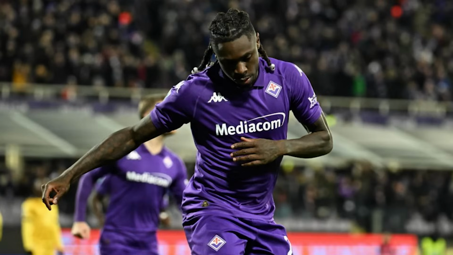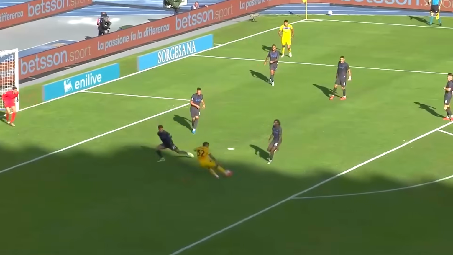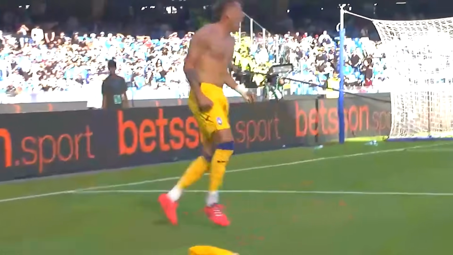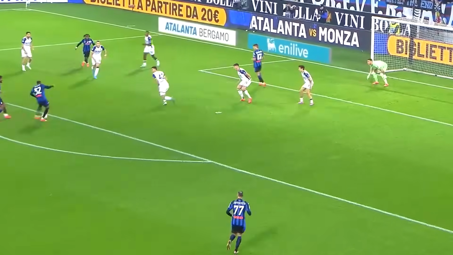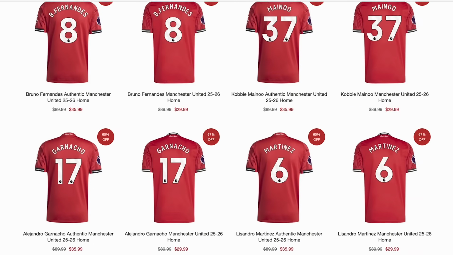Emmanuel Omega, Moise Kean and Max Meerdink are all players who I think should be kept tabs on over the next 1 to 2 seasons, as right now I'd say they have the perfect statistical output to suggest that they could break through into the elite level within the next 1 to 4 seasons. So let me know what you think of the players I've mentioned in this video.